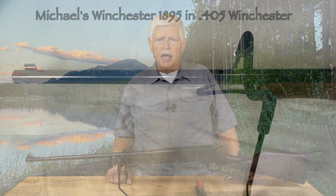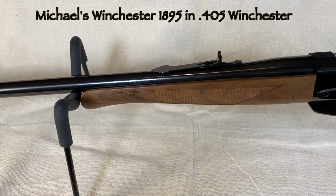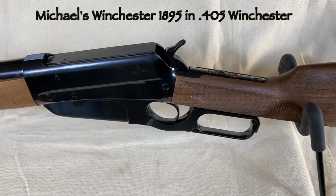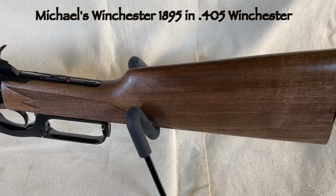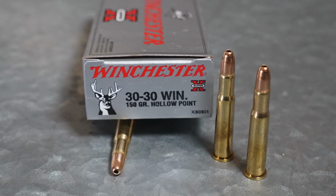And of course, John Browning was perfectly aware of that. In 1894, Browning put together what would be his 1895 lever gun. It was a box-fed magazine to be able to take advantage of more modern cartridges. Smokeless powder, invented in the mid-1880s, had started to be available for military weapons. And the very first sporting cartridge with smokeless powder was, of course, the Winchester 30-30 for the Winchester 94. The smokeless 30-30 was introduced in 1895.